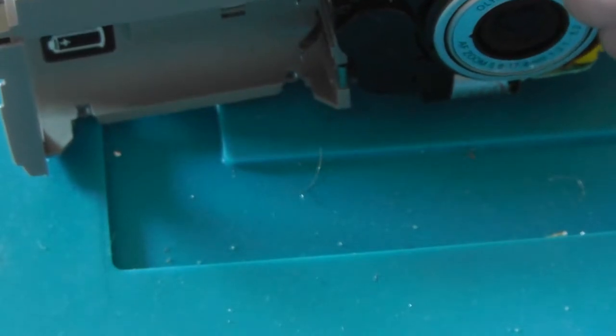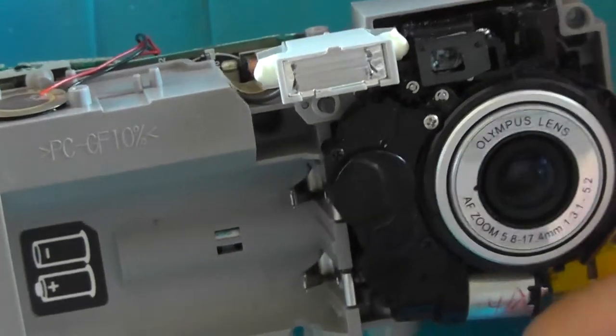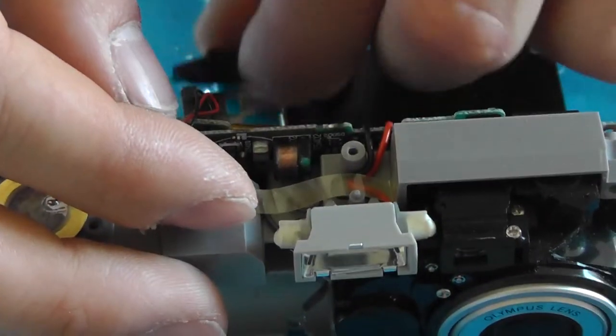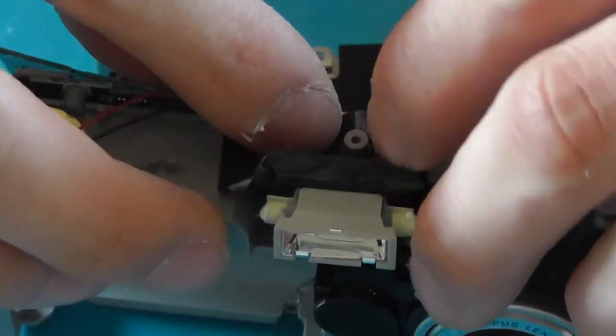And I just heard something fall. Oh well, if you're missing screws, then we know where they went. So yeah, I think there are high voltage transformers down there, for the flashlight, because I think this is a halogen flashlight with high voltages. So let's put it back together. Including the high voltage shielding. Well, what you call shielding.